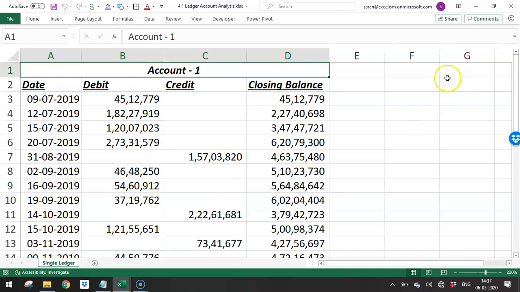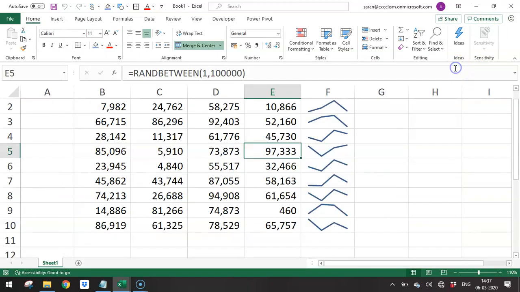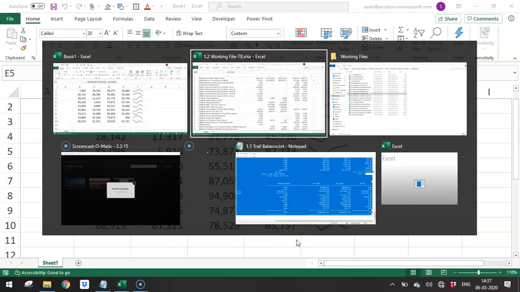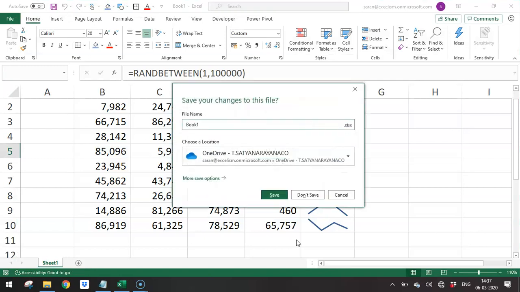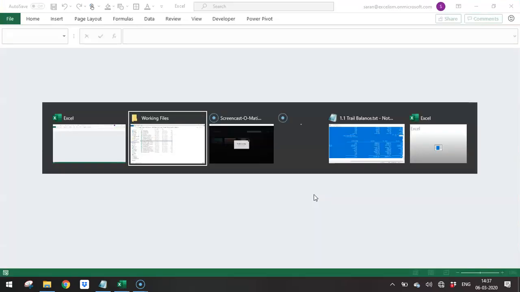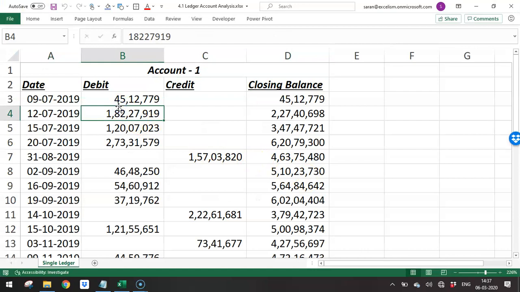This is one account statement I have taken. Now I am just presenting this account before you, and if I ask you, just give me 1 second. Let me open this file. Now, one loan sanctioned in the same year, and this is the account statement of that particular person. Now, this is a CC account, CCROD. How can you analyze this account? What is the method you are going to follow?